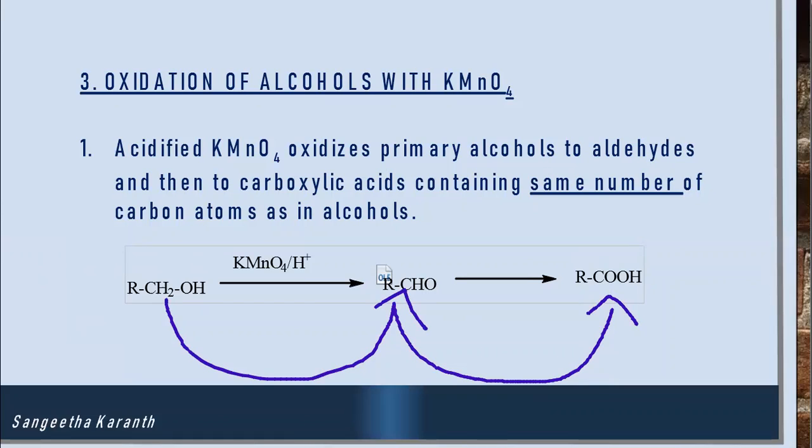So here, this test can be used to differentiate alcohols, that is, in order to identify whether the alcohol is a primary alcohol, secondary alcohol, or a tertiary alcohol. So primary alcohol on oxidation will give the acid having the same number of carbon atoms as the alcohol which we have taken. So here we can see RCH2OH. In the product also there is R and 1 carbon. So there is no loss in the number of carbon atoms on oxidation of primary alcohol.